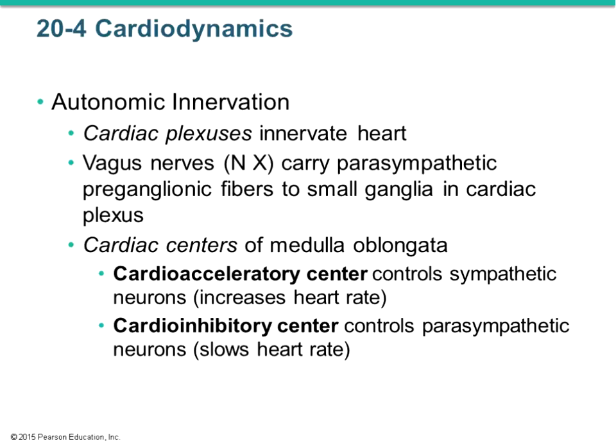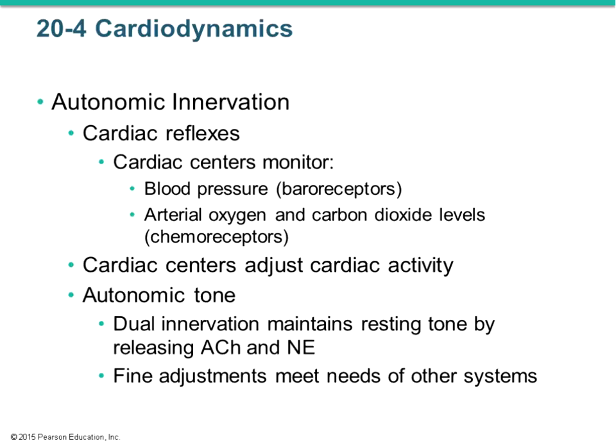Now, in terms of cardiodynamics, just as a review, we talked about this back in AMP1, this is regulated by the autonomic nervous system, the ANS. You guys know that, right? You don't consciously regulate how many heartbeats are occurring in your heart in a minute, or that it has to adjust when you start exercising. That's done on its own. And it's done through the vagus nerve carrying parasympathetic fibers, and these cardiac centers in the medulla, the acceleratory center, increasing heart rate, and the inhibitory center slowing heart rate. And so these are the areas that are working.